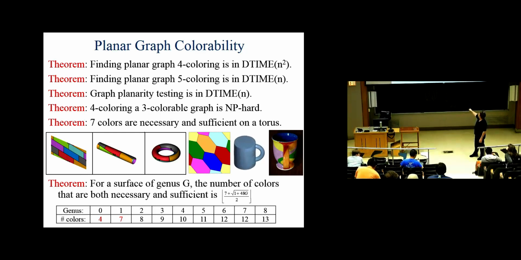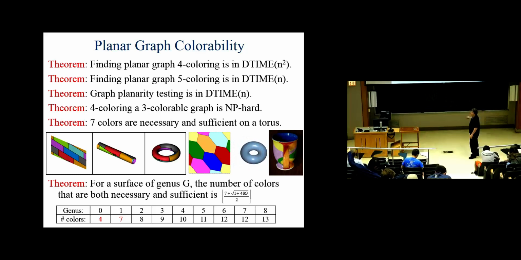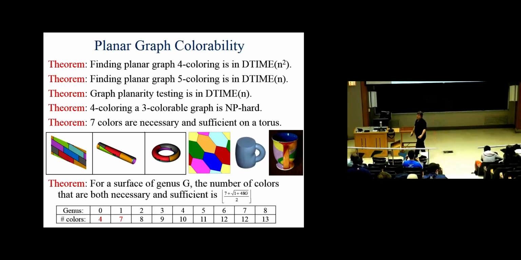That's harder to prove. For a double-hole torus, like 2 donuts fused together, turns out 8 colors are necessary and sufficient. For a 5-hole torus, quintuple torus, 11 colors are necessary and sufficient, and that's a general theorem. So the number of colors necessary and sufficient grows as the square root of the number of holes in the manifold, the topological manifold, which is a generalized torus.